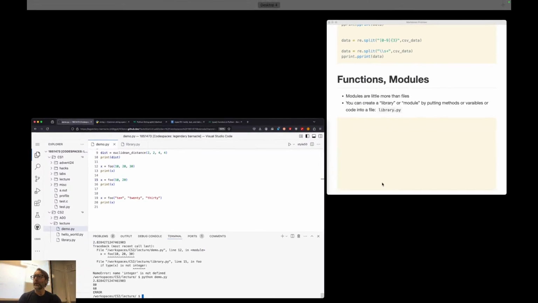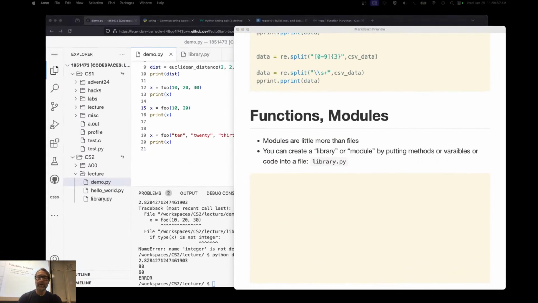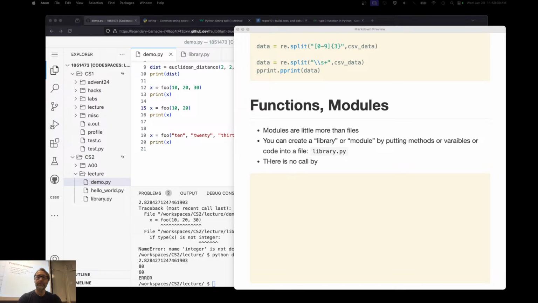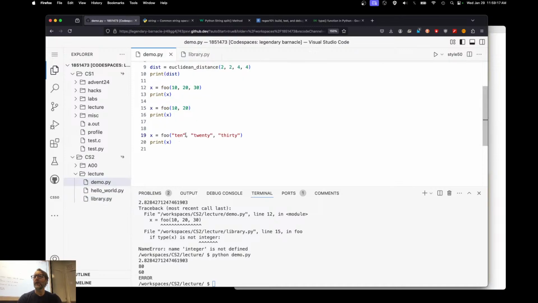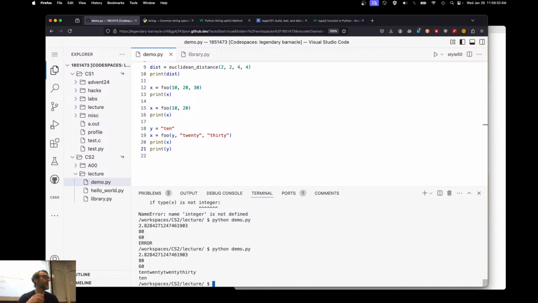In fact, there are no functions modules. There is no call by reference, right? In other words, there are no pointers. Right? Let me show you. For example, after we've computed bar and baz, let me go ahead and try to change x to -42, right? And let's see if that was changed. Well, there's no variable here. Let me go ahead and give a variable. Y is equal to that, and then I'll pass in y, and then print y. Y will be unchanged here, right? It's still ten. You can't change variables because there's no pass by reference.